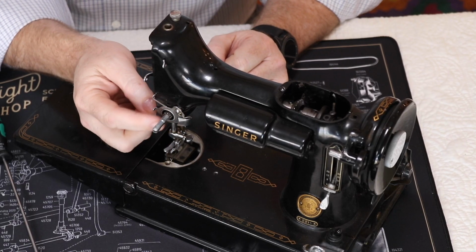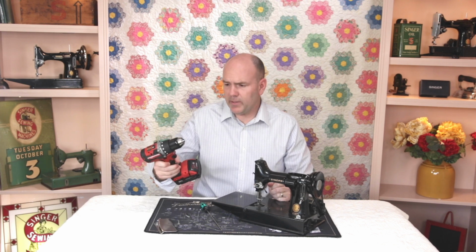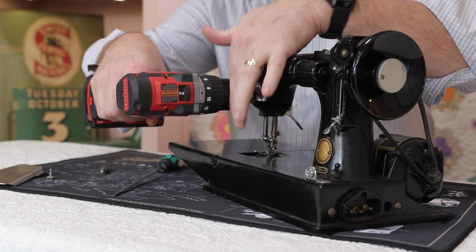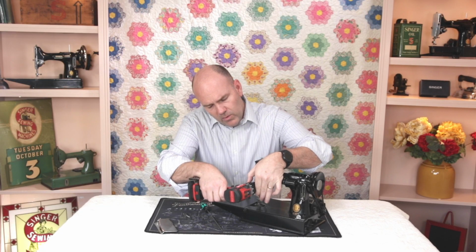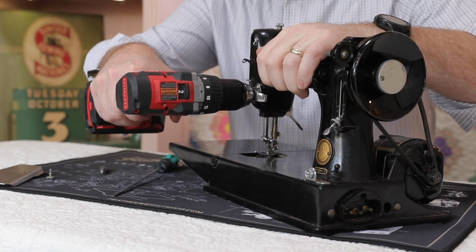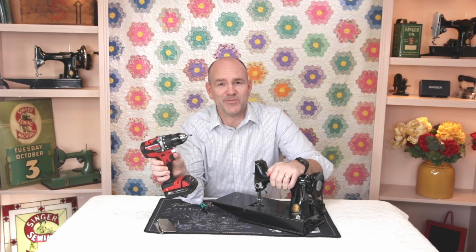With all the pieces already removed off of the tension unit, it's pretty simple to just take an ordinary household drill and put it onto that stud, all the way on there, tighten it down, and then start running the drill just ever so slowly, and pulling out, comes right out, piece of cake, works every time.